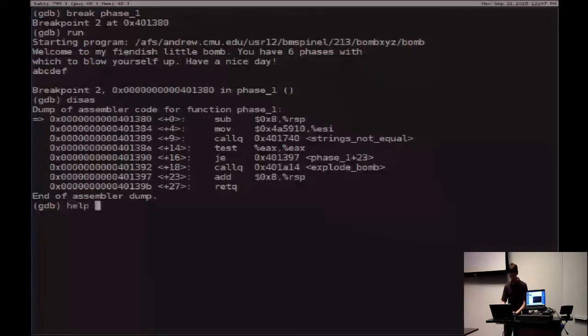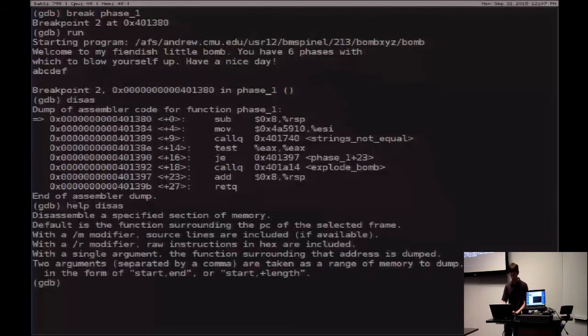If we did help on the function, let's see. The default is the function surrounding the program counter of the selected frame. So that means that whatever function I'm in, beginning, end, middle, it'll show the assembly for that function. We can give it an address and get the function surrounding that address.